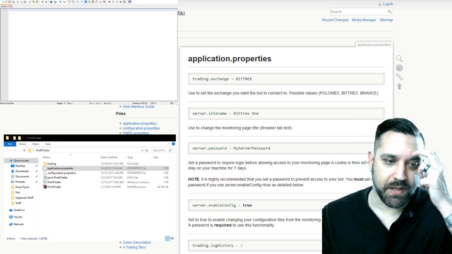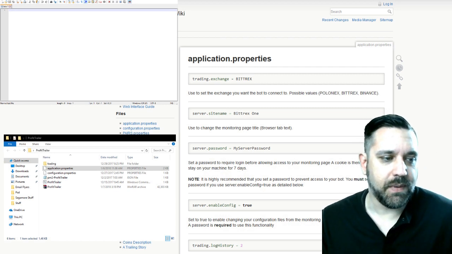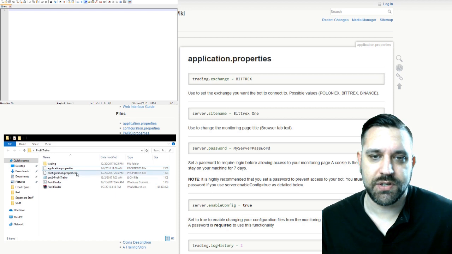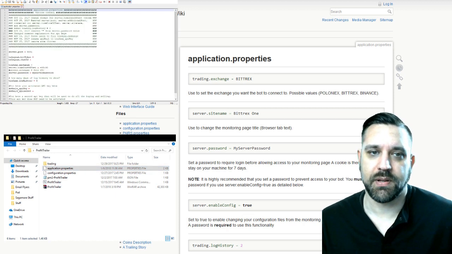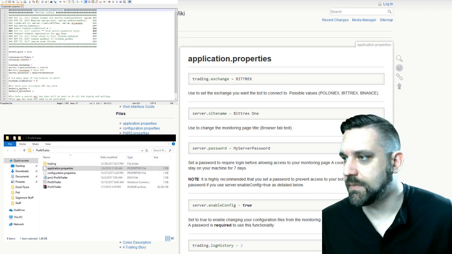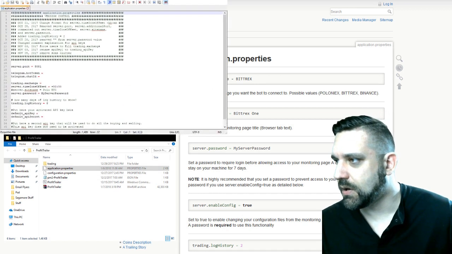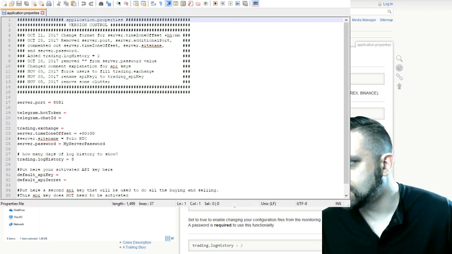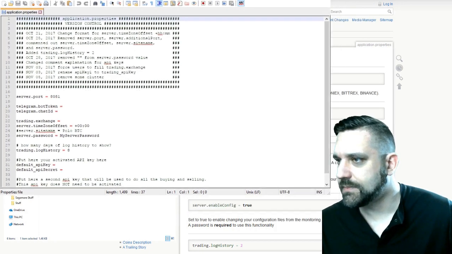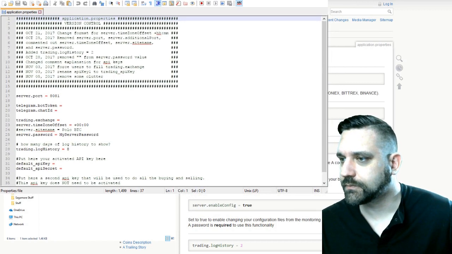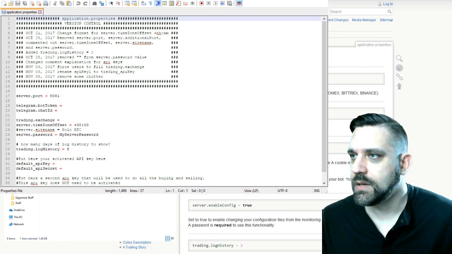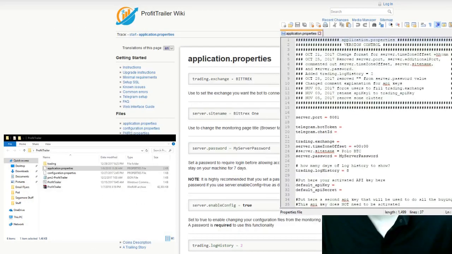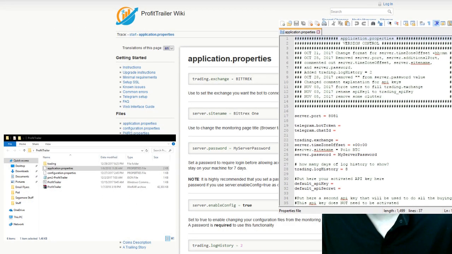So we're back to the application properties. And ultimately, what you guys were wanting to do is right-click, edit with Notepad++. All right, I'm going to make this a little bigger. It's going to be kind of hard to show you guys. Is there a way to make it... Oh, that kind of sucks. All right, okay, so I guess we can try to do it that way. I'll just cover up my face for a little bit. I'm sure you guys won't mind.